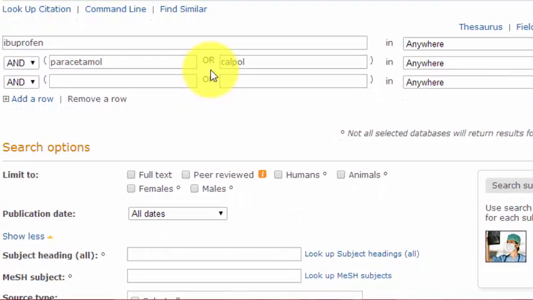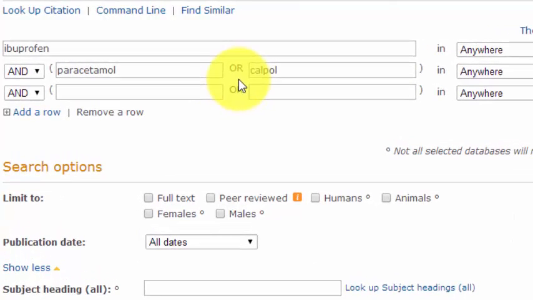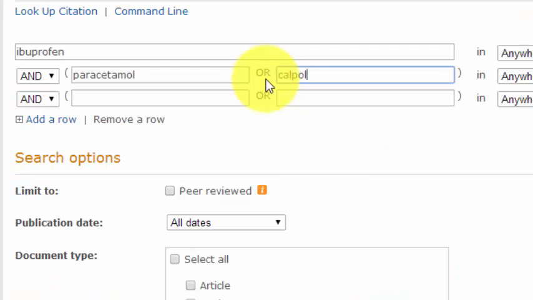Notice the word or separating our 2 terms. This is using Boolean operators to assist with our search. Results retrieved will contain either or both terms. Therefore, you will get more hits. The process we're using to combine the terms uses Boolean operators, which are and, or, and not. Using the operator and narrows the results. Using the operator or broadens the results, and using the operator not limits the results.